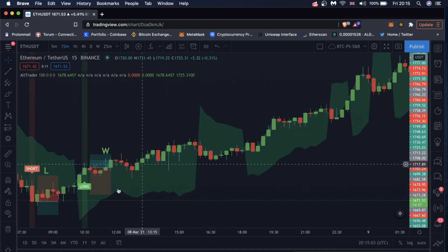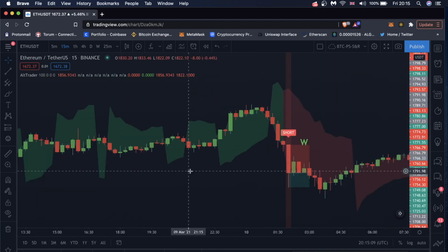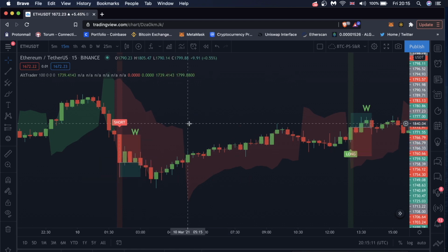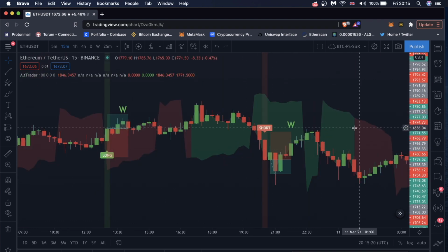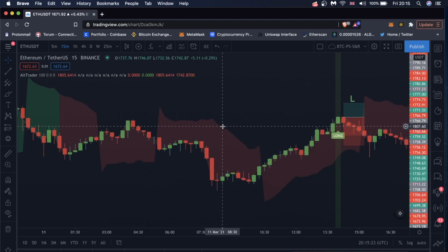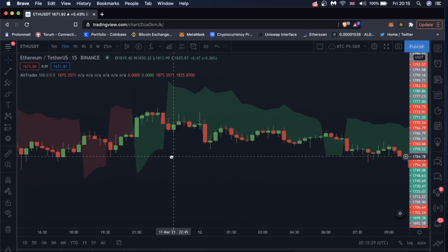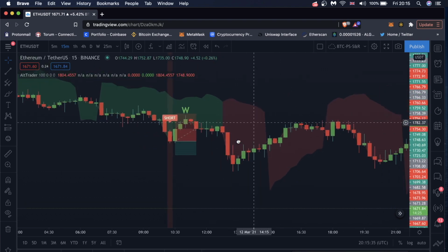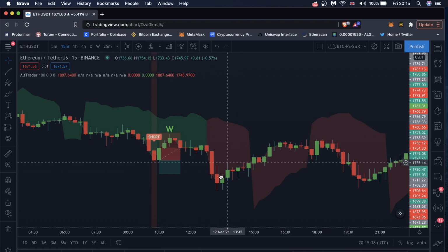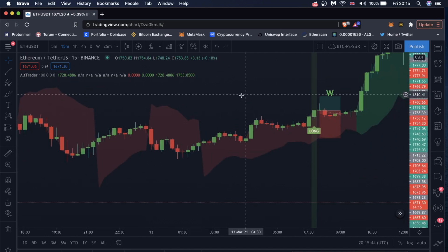Every one has been measured out with a 2% stop loss and a 1% take profit, and the overall results are brilliant. And like I said, there's so much more room for you to gain extra percentages. I think the one thing for this is it'll give you confidence in using the indicator to start with, and also start moving your stop losses and take profits along the chart essentially. So you can find more than just a small win. You could be doubling up on your wins, which essentially will take away your losses at the 2% stop.